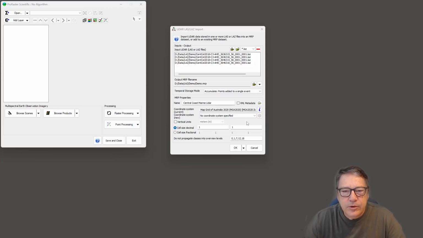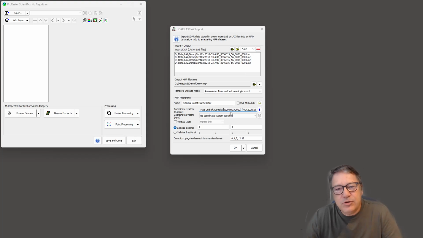We don't want that. Now, next we need to define the coordinate system. So just some information on this. Firstly, you can see that in this case, it's already defined a coordinate system. So this is the coordinate system of the data here. And it's already selected and defined one. That means it has acquired the coordinate system from the LAZ files that you've selected. So LAS files and LAZ files do store coordinate system information, but it can be a bit dicey. Old ones in particular can be hard to interpret, and they may not be in any particularly useful format.